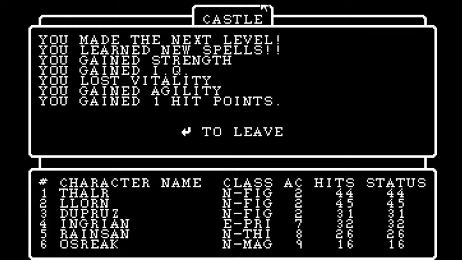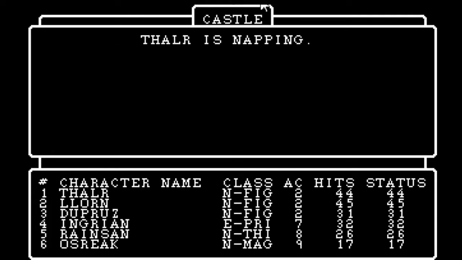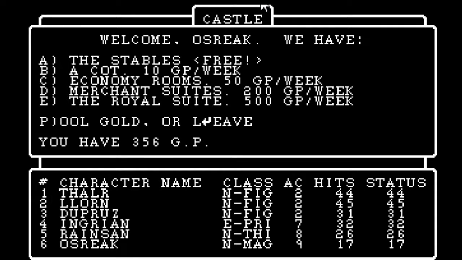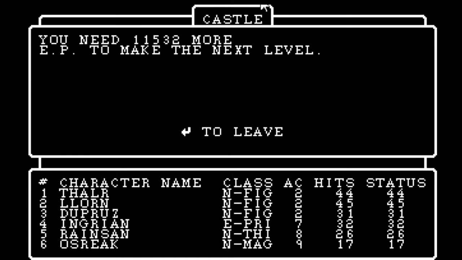And our mage gained a level. Now, just out of curiosity, let's see if our fighters would make... no, they're still good. So let's send our mage in and find out what our high point is for making a level. 11,532. So we've got a little ways to go, which is fine because we get more and more experience the further we go down on the floors, and that'll be okay. But we do have a goal and an idea of what we've got to do.